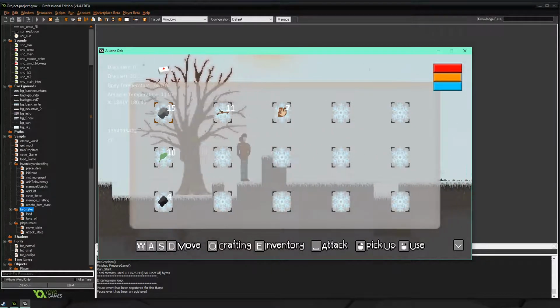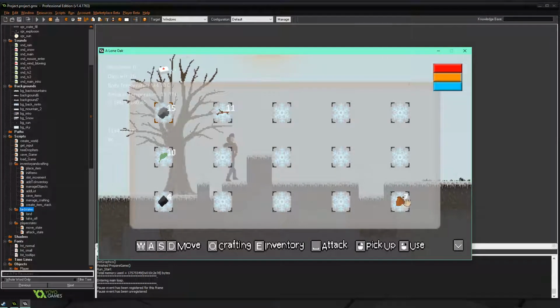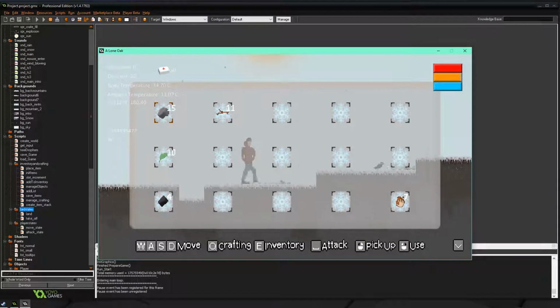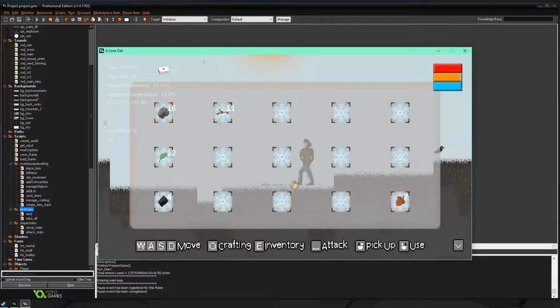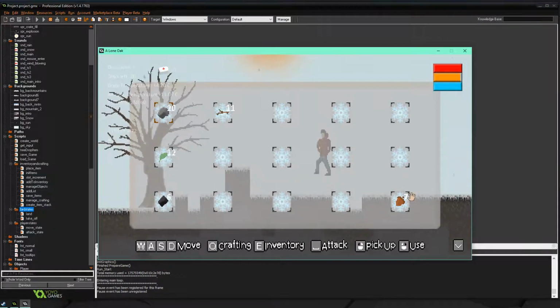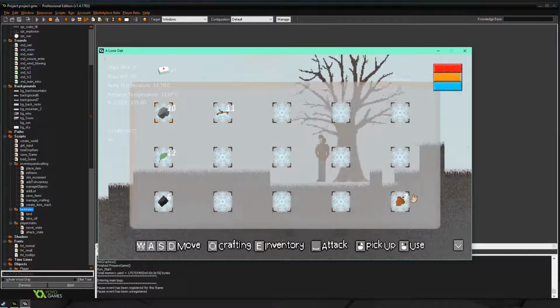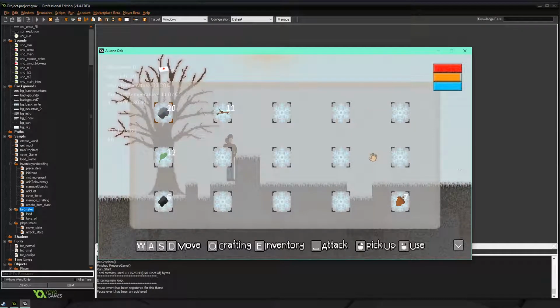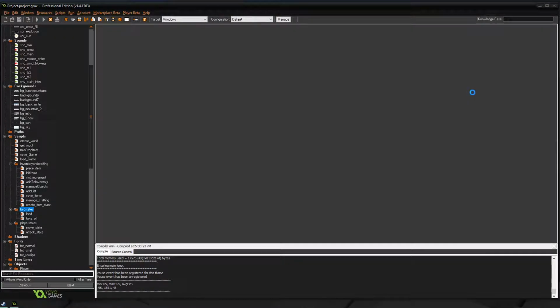I have fixed a couple of bugs. There was a bug where it wouldn't draw your inventory slot over here if you dragged an item in there. Now that's fixed. And there was a bug where it would draw the number and the icon, and it would have extras, I guess. I'm not sure how to describe it. I can probably boot up an old version of this and show you guys.